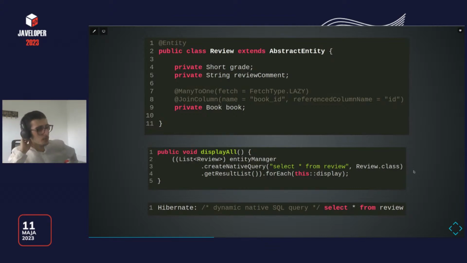And I would like you to notice one thing. Ever since I have started talking about JPA and Hibernate, so for 20 minutes now, this is the first time that Hibernate is fetching what we actually need. So Hibernate is fetching just the right amount of data that we know. This is the first time since I have started talking about anything. So this is something to consider.